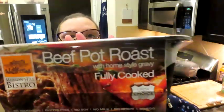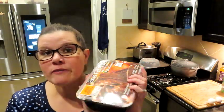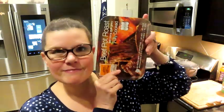Okay, so our cauli rice is microwaving. So I'm gonna do 1 meal with chicken and 1 meal with this pot roast. It's gonna be delicious over some cauli rice. I got this at Costco today. Again, fully cooked. Throw it in the microwave for 8 to 10 minutes. And you have beef with gravy, pour over rice. It is 2 net carbs per serving. And there's 8 servings in here. And this is a big container. I mean, look. It's a good size container.